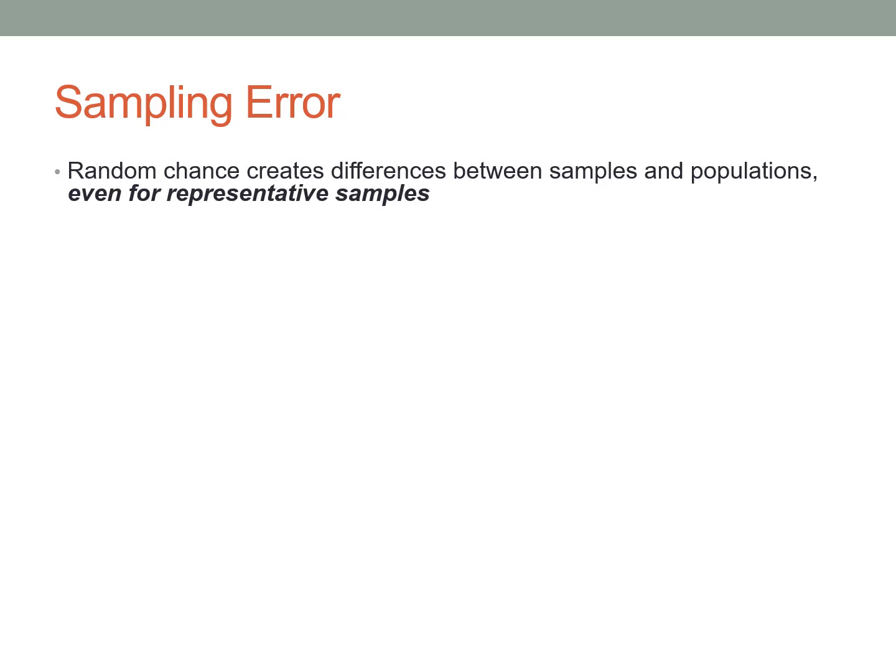So anytime we're dealing with probability, random chance creates differences between what we expect to see and what we actually get. In other words, even with a representative sample, even using simple random sampling, our gold standard, or another method that approximates it pretty well, we're still going to see random chance operating. And so we're still going to see samples that look different from populations just because of that random chance. And this is what we're going to have to take into account when we try to use samples to learn about larger populations.